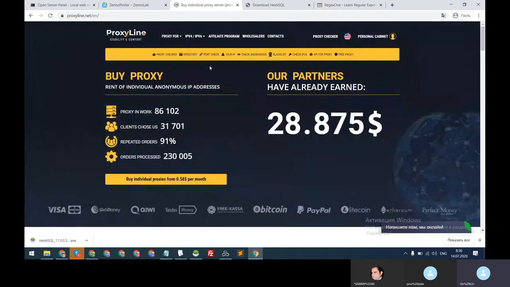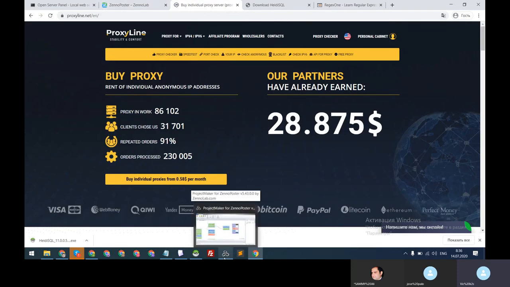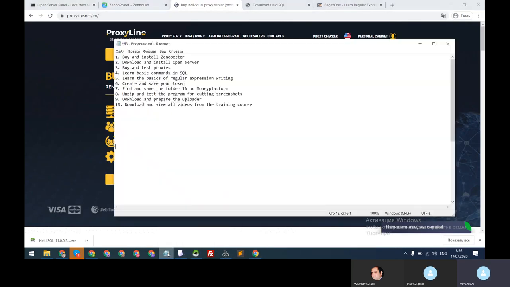There will be login, password, IP, and port. So you'll need 4 settings, and just save those settings. You will need them to work with ZennoPoster to be anonymous.